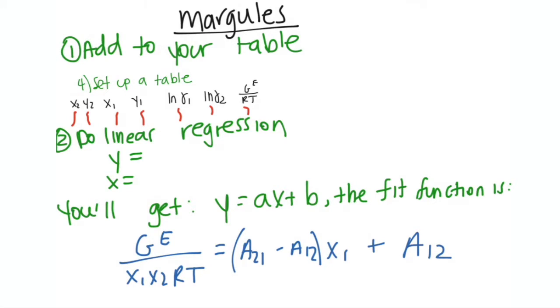The next thing you're going to add, so you're going to have, let's say it's like a few lines. Like this is line 1. Like it's all experimental data. That's line 2. You're going to add this to your table. You are going to add the following. Maybe I'll do this in orange here. You're going to add this column.